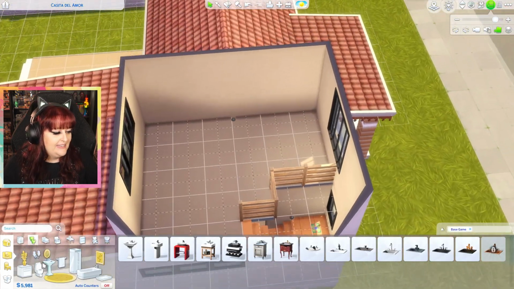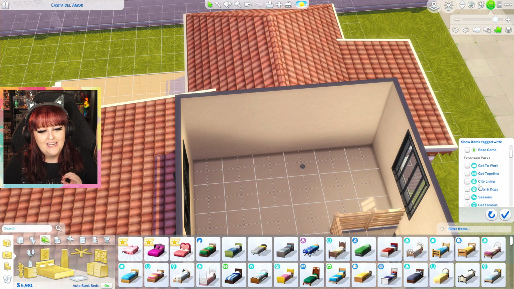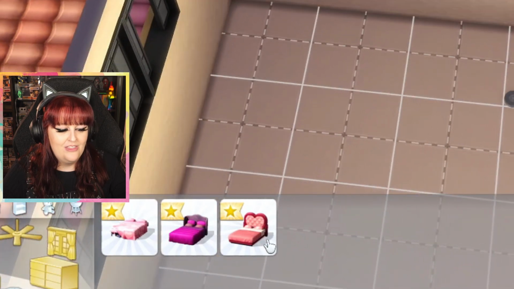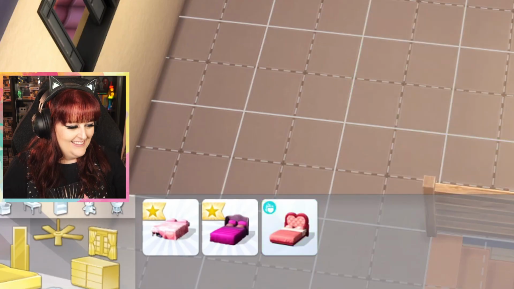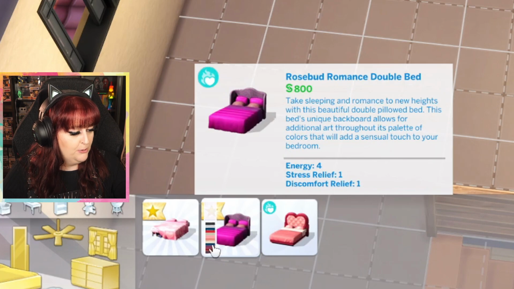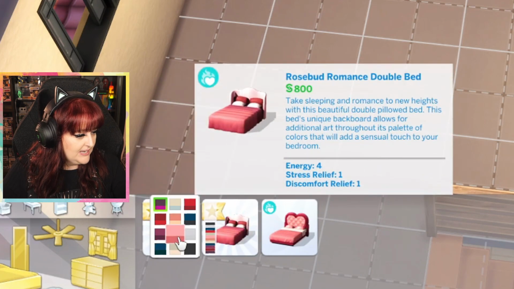We definitely need a bed. Let me just have a look at the Lovestruck beds because I've seen a couple, but I haven't seen everything yet. I know we've got the iconic hard bed. Oh my God. I love it. How much is this one though? 800. Okay, the Rosebud Romance double bed, that's only 800. I feel like that's totally doable for this starter home version. It's just what color do I want to go with?